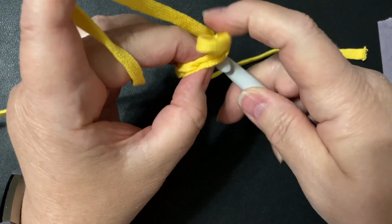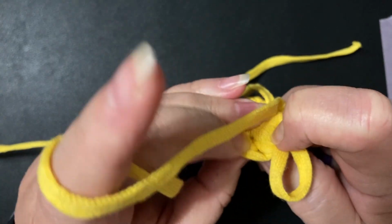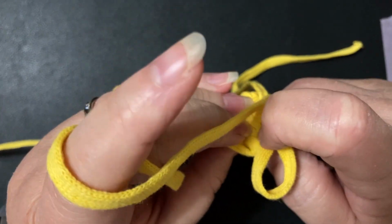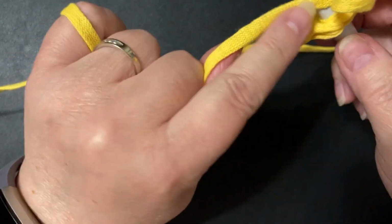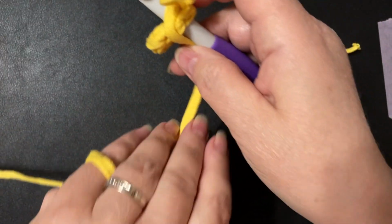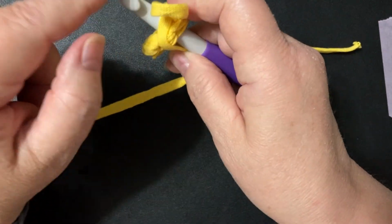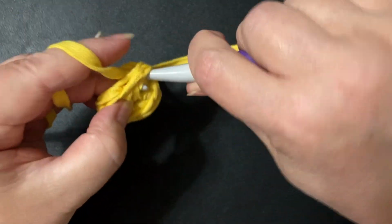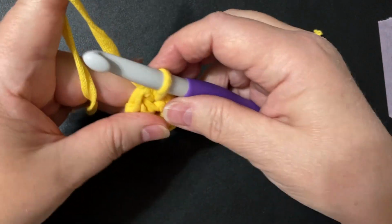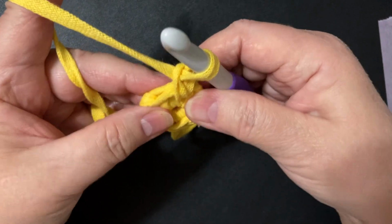And what you're going to do is put your needle right through here. Just take and push right through. And this first row, it's a little bit harder because the stitches are tighter and it'll get looser as you go. Once you do that, put your working yarn over, between the loop and your hook. Then take your loop and you're going to pull it through like that. All right, now you're going to chain one there, and that'll finish that stitch.